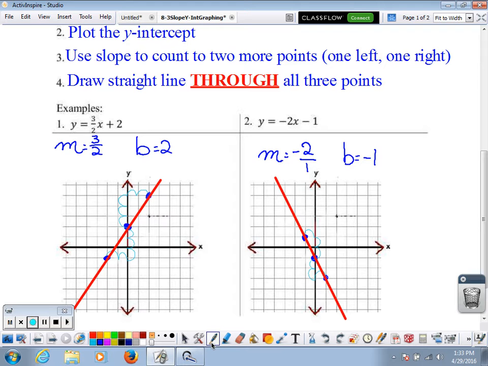The line never stops. Okay, the cool thing about this function, about both of these, all the ones that we're going to be looking at, I can substitute any value for x that I can think of, and I will get out a y value. Okay, so that means that's a point that I can put on the graph that exists on that line. So yeah, the function goes on forever and ever in both directions. Good question.